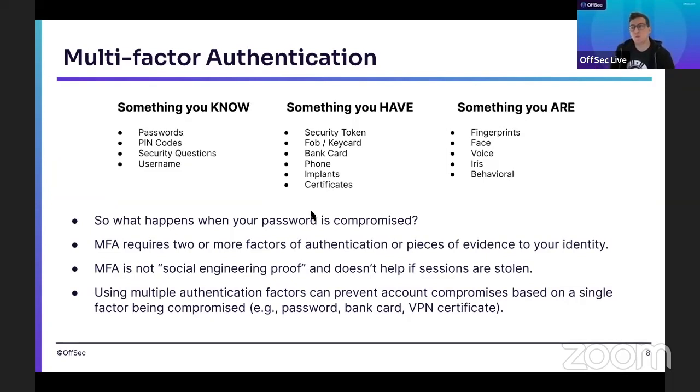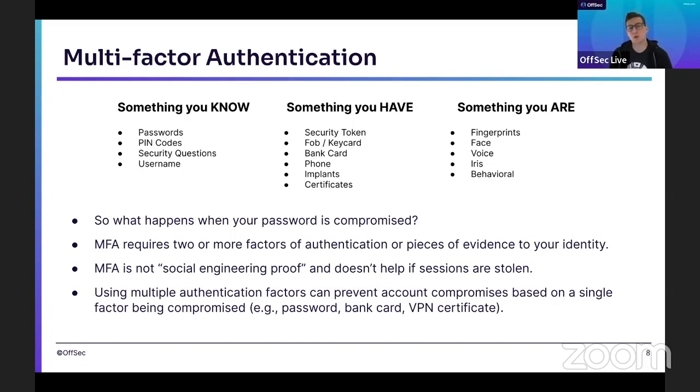So we'll just say you've had a bout with the malware or a password was compromised. So now what? Well, enter multi-factor authentication. Probably everyone is familiar with this at this point. Every site is kind of pushing it in some way, shape, or form. But it kind of breaks down into 3 different things: something you know, something you have, and something you are. And multi-factor authentication just uses 2 or more factors to kind of prove your identity, or they become this evidence of who you are.